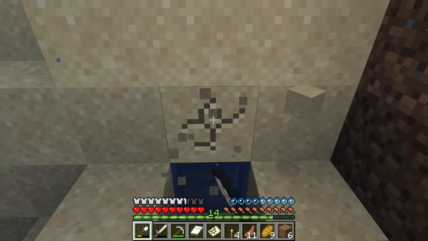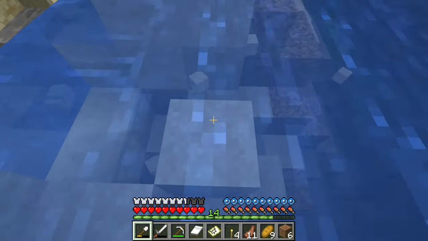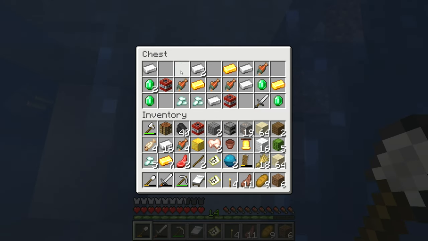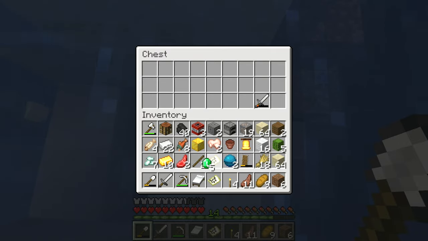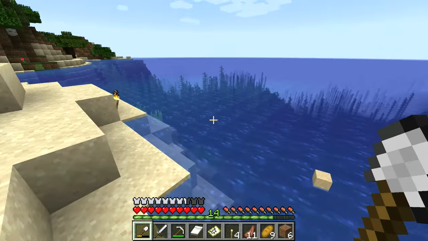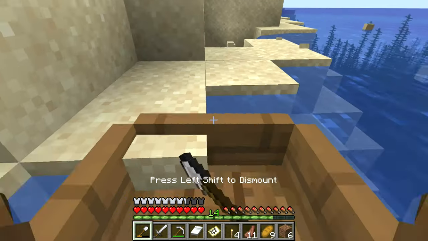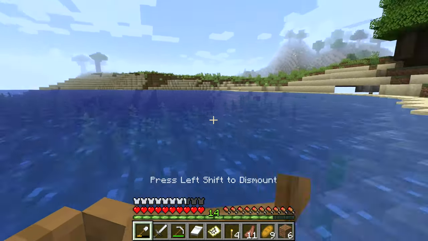There it is. Let's get these sun blocks away. Look, another heart of the sea. That's so nice. Okay, great. I destroyed a little bit of land, but I hope they don't mind.